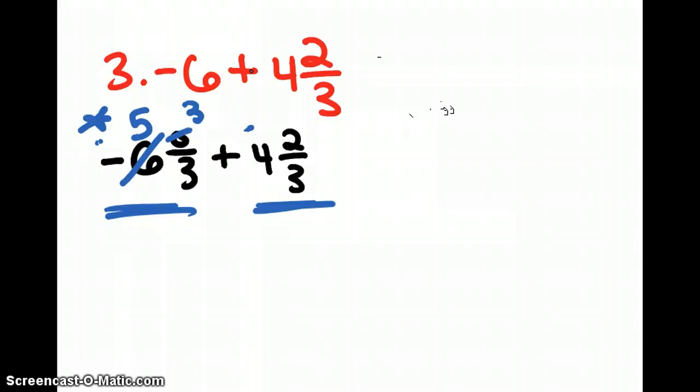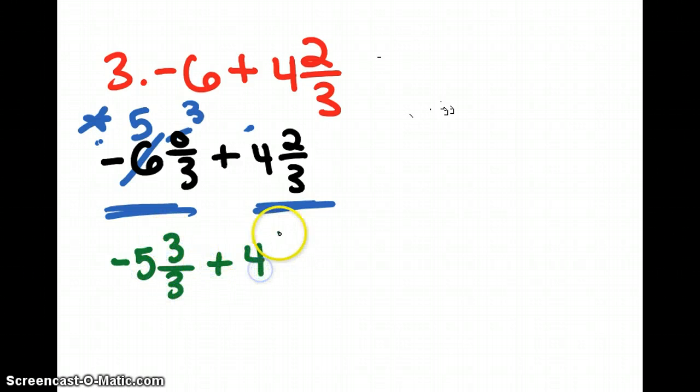So now basically we're going to subtract, actually, well, basically add, but you know what I mean. So it's going to be negative 5 and 3 thirds plus 4 and 2 thirds. And I'm sorry, I shouldn't be saying minus, because that's not what we should be using. We're supposed to be using adding, but you basically think of it like that, so I'm just trying to say what I'm thinking.